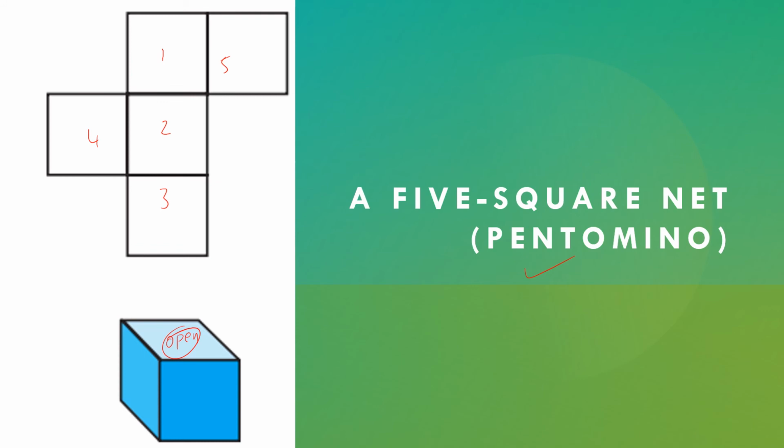A net having 5 squares is called a pentomino. This is a pentomino where I tried to make a box but one side was open, the front side, the last side which I was supposed to close remained open. From the left I folded, from the top both I folded together. Then I turned this to this side. Now only the bottom one I can fold. What will happen is finished.